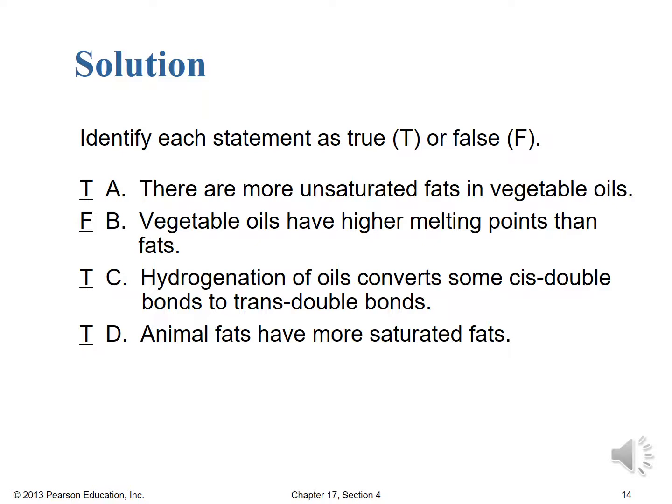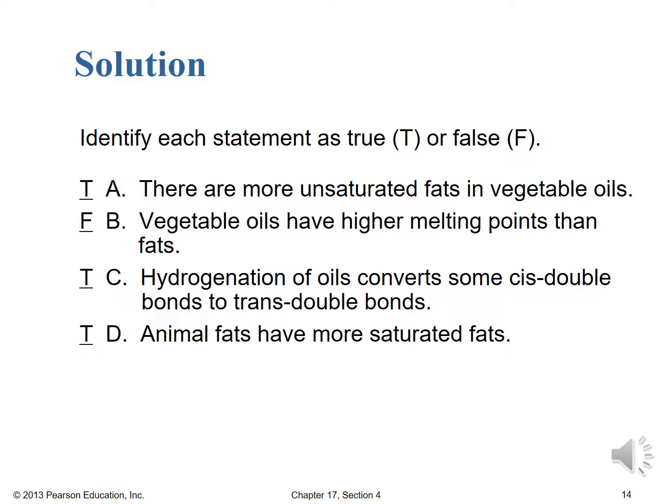Okay, so hopefully you arrived at these answers. So for A, hopefully you said it's true. There are more unsaturated fats in vegetable oils. Usually, again, coconut oil did give rise to that very high saturated fat content, and that was our one exception, but as a rule of thumb, that statement is true.